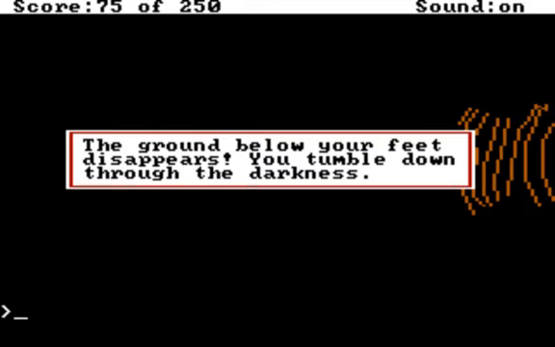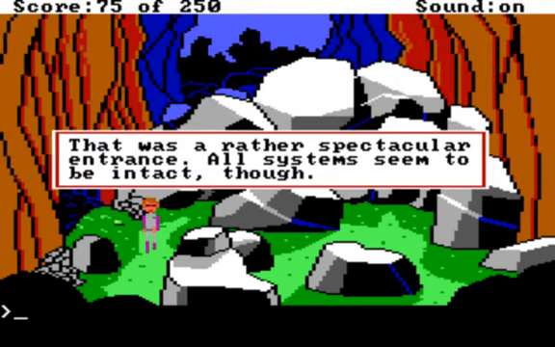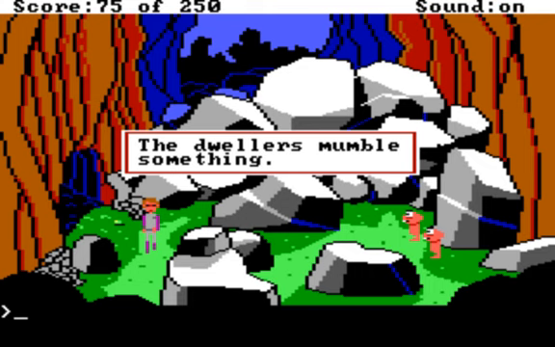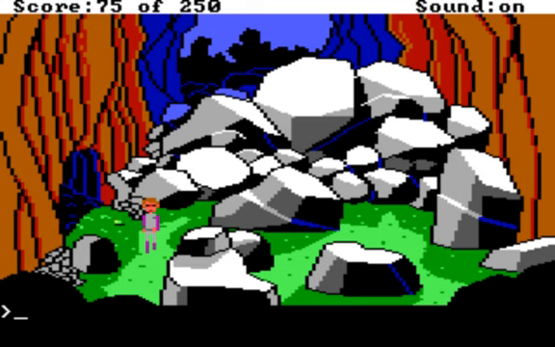Alright, yet another fatal pitfall that you can't see until you step into it. It's okay, folks. He's okay. Now, I believe at this point, if you didn't rescue their friend earlier, those guys would just kill you outright.